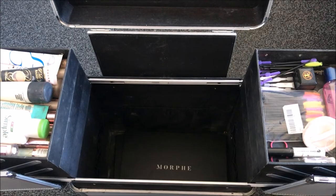Now of course I have different palettes that I take on different occasions, so I basically judge on who I've got in and what kind of day it is. Like this weekend I know I'll have wedding guests in, so I know I'm not going to be doing really bright colours. But I'm also going to have models in for a festival look, so I know I will need some bright colours. A normal weekend would be different to a festival weekend — for a festival weekend you will need really bright colours. So this weekend I won't be taking too many bright coloured palettes, it will be more neutrals.